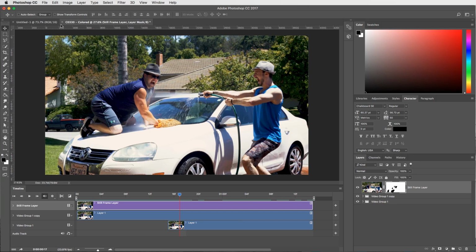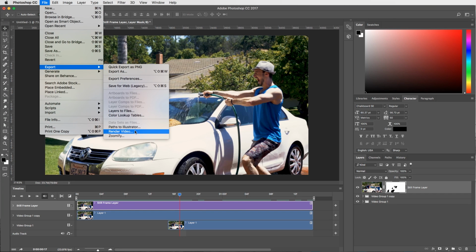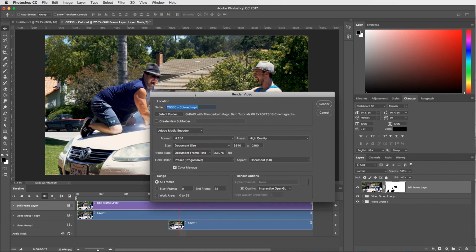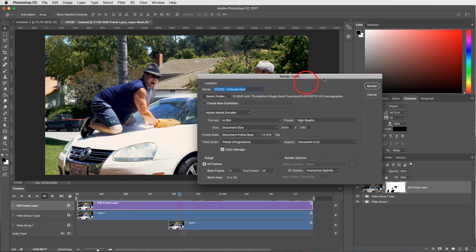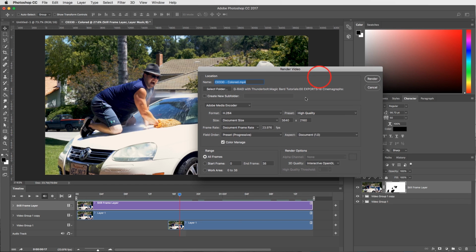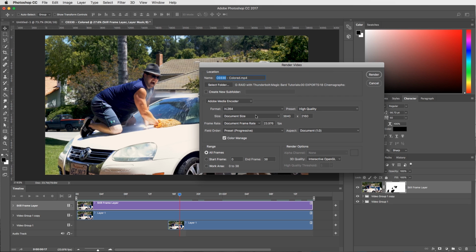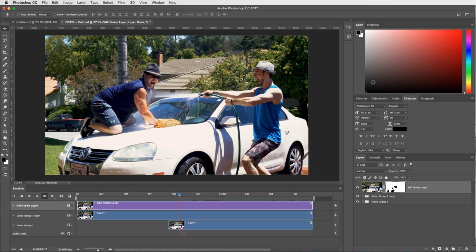The next exporting option is File, Export, and Render Video. This would be if you want to put this on Instagram, YouTube, anything like that, and you want a video file. This is how you export videos in Photoshop, same thing as After Effects. So you name your file, select where you want to put it, and everything else is good to go. Make sure you're selecting all frames. You don't want to cut it down unless you want a different end frame, but remember, we looped it from the beginning to the end. So we want all frames, and all you have to do is click render and you're done. That's how you create a cinemagraph, aka a moving picture, in Adobe Photoshop.